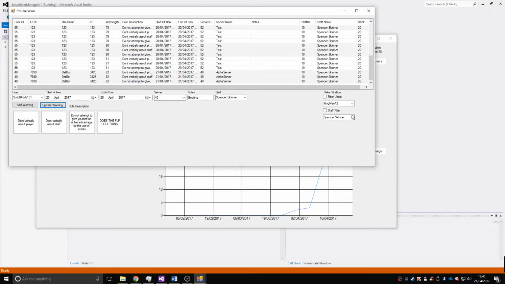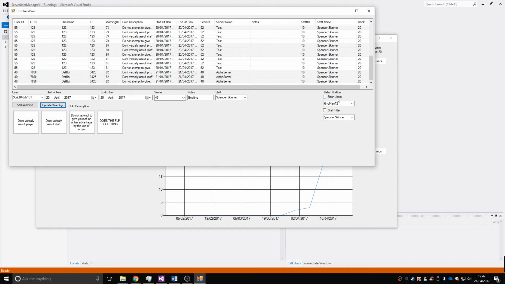Data filtration. Let's go through the tests and then I can do them all in one big go. Does checking the filter users filter the contents of the list view? Does changing the selected user automatically update the filtered data in the list view? And then it's the same tests but for the staff filter. Does selecting a staff filter it down, and then does changing the staff member you've filtered change the filter, and then following on from that, does checking both filters work and use both conditions, and then does changing either staff or user change those conditions actively.